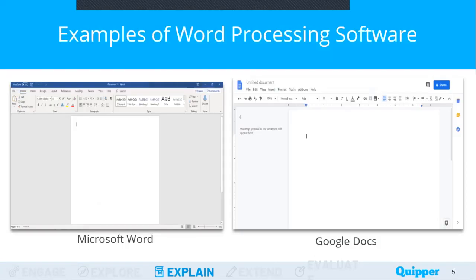For example, I know that you are already familiar with Microsoft Word or Google Docs. When you create your projects, your outputs, or research in Microsoft Word, it is an example of word processing software.